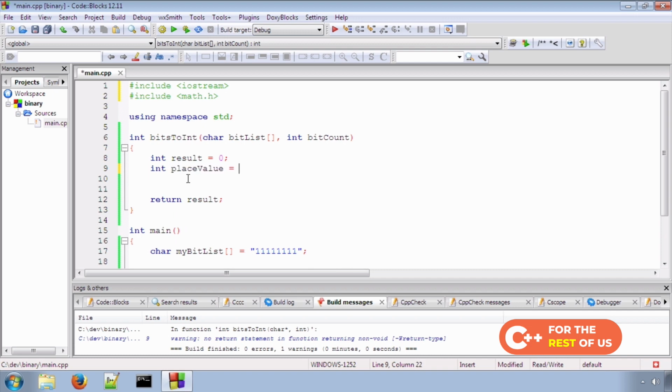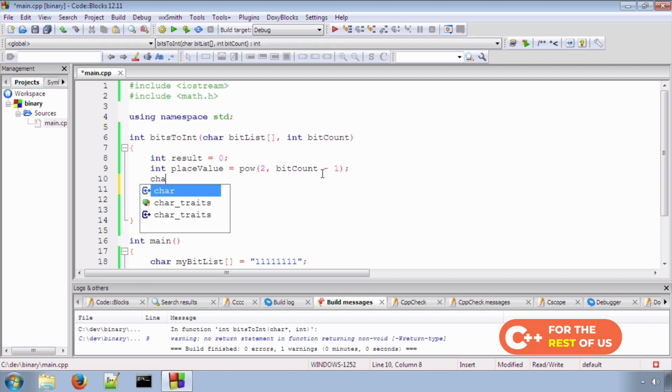Place value equals pow, which is the power function, 2 to the power of bit count. In fact, that's going to give us 1 too many because it's a 0-based array. Remember, there are 8 bits and we want 2 to the power of 7. So it's actually going to be bit count minus 1.